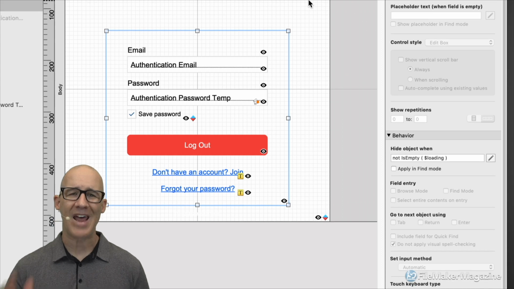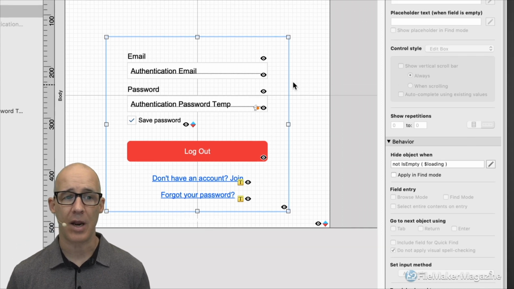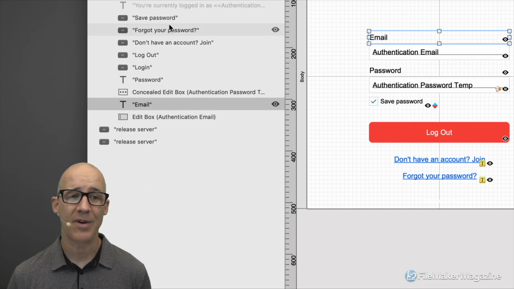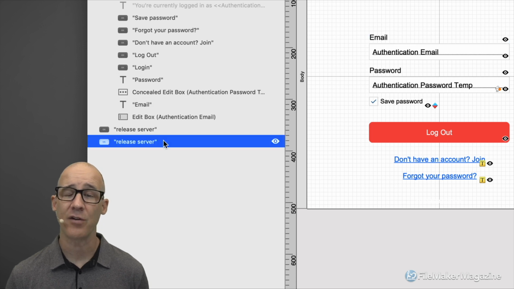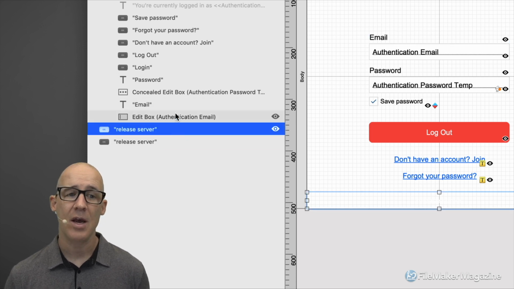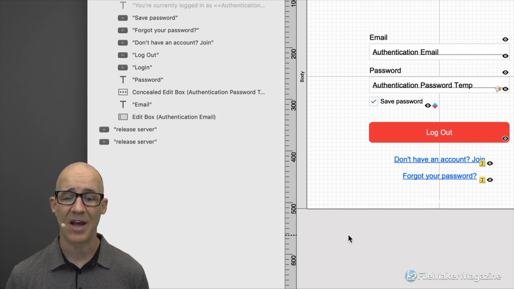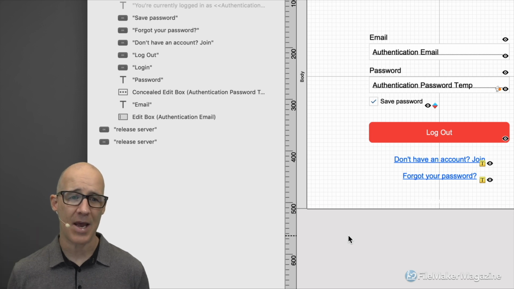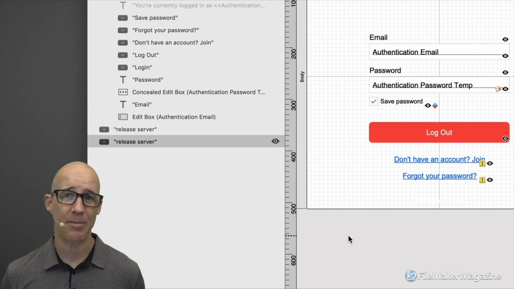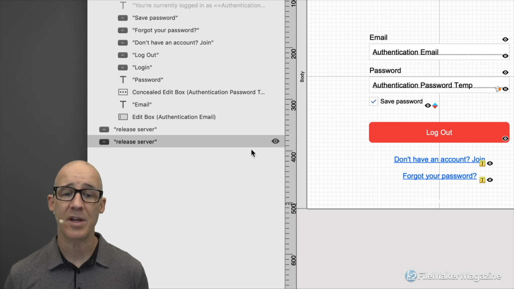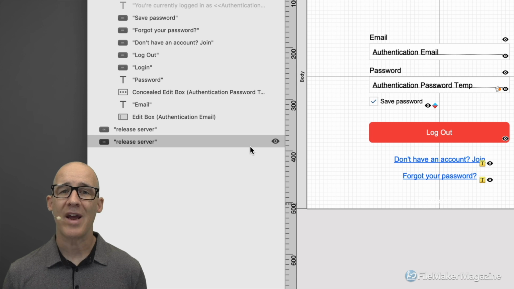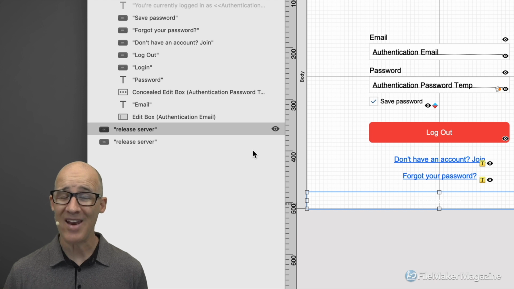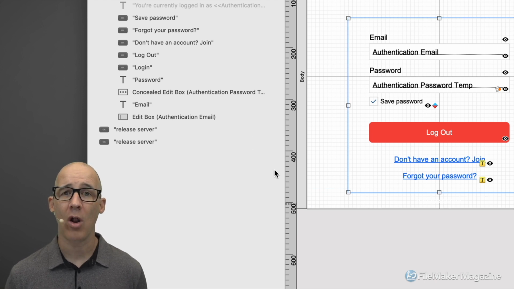So FileMaker, the user lands on this layout that we have right here on screen. FileMaker works through all of its objects from the bottom up. So this is the first object that FileMaker sees, then the second, and so forth. We can always determine this by making sure that we have nothing selected on the layout, and then hitting the tab key. You can see that I just hit the tab key, and the first object that was selected was the bottommost object, or the first object. When I hit the tab key again, you'll see that it moves to the next object. So the tab key, when in layout mode, is simply cycling through all of the objects.